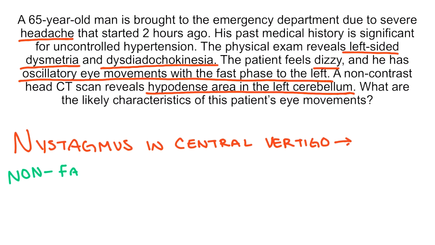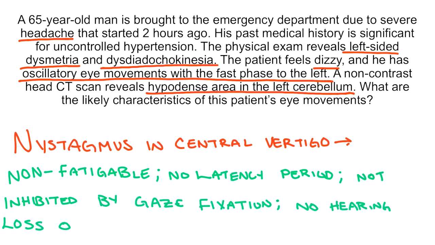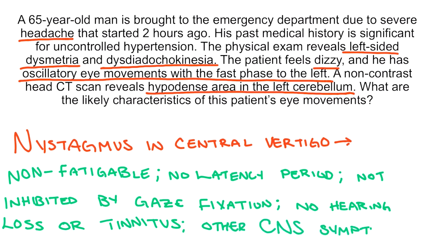In case of central vertigo, the nystagmus is non-fatigable with no latency period. Additionally, it is not inhibited by gaze fixation, and it is not associated with hearing loss or tinnitus. Finally, the patients with central vertigo commonly have other CNS symptoms like dysmetria, dysdiadokinesia, dysarthria, and so on. Now let's discuss the clinical presentation of central vertigo in the context of different conditions.